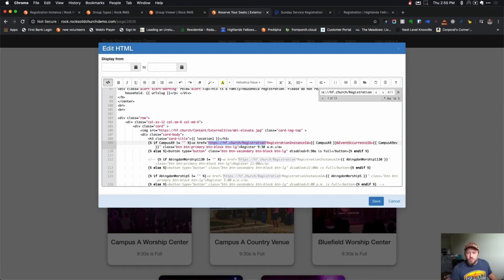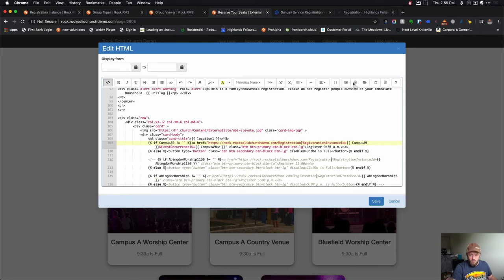And you can do the all command again, and you can replace it with your Rock instance demo, or your Rock instance link. So for this purpose, rocksolidchurchdemo.com/registration. Okay, now I'm going to hit save.